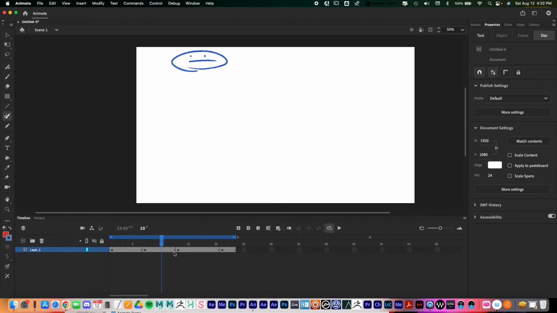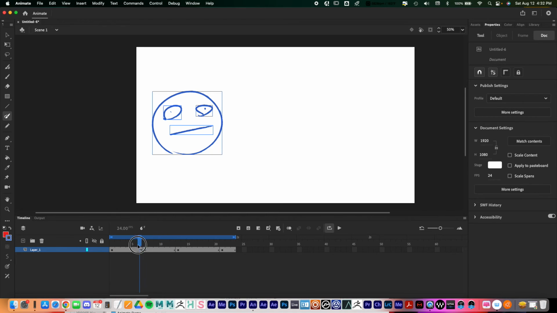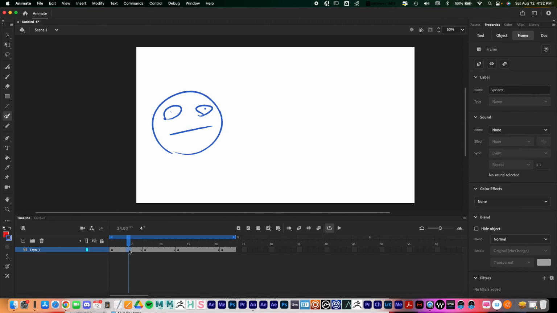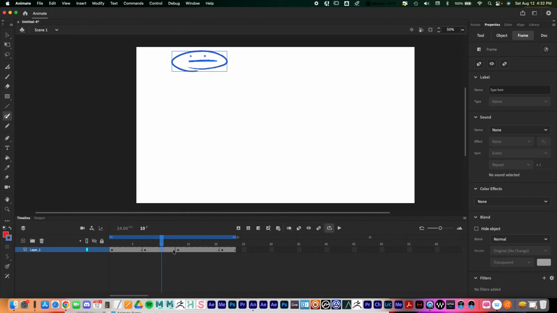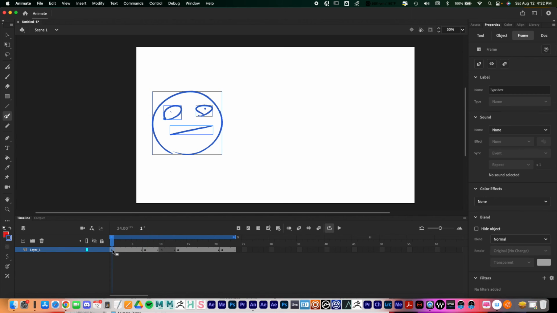Okay, but let's say that I want to copy and paste. I want them to jump from here to here, but then back down to there. So basically I want to copy and paste this frame to in here. So I'm going to click right here and insert a new blank keyframe right here. And so now that's removed. Now I can just copy and paste too. You can do traditional copy and paste in here.